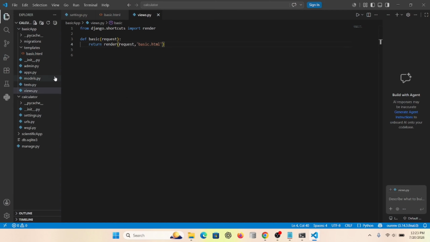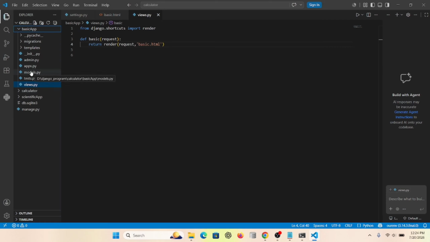We know that for joining we want URLs.py. By using URLs.py, we can join many things, like we can join the basic app with our project. But there is no urls.py in the app.